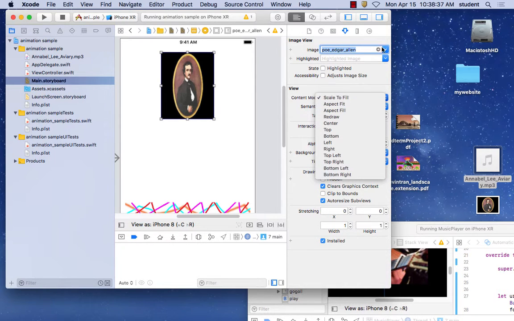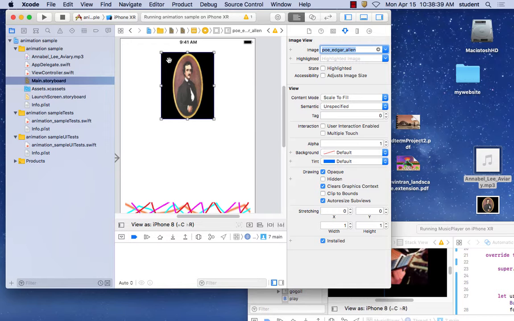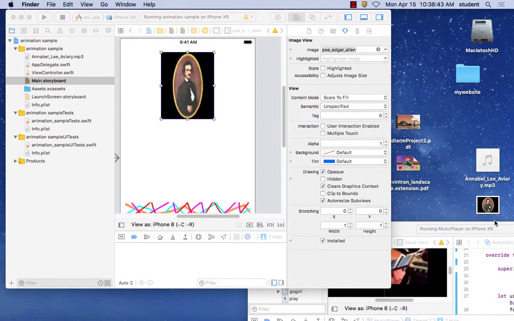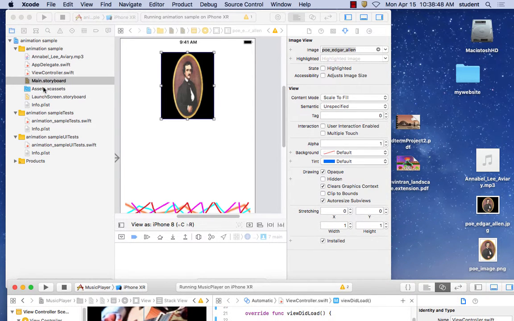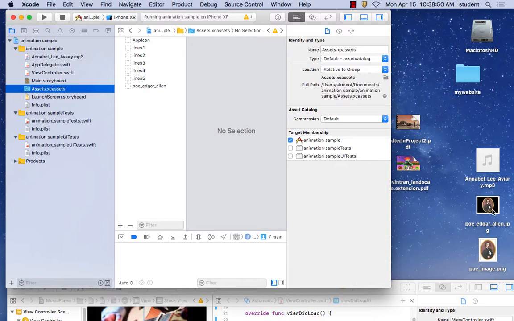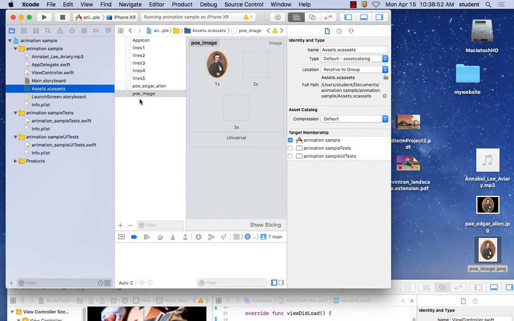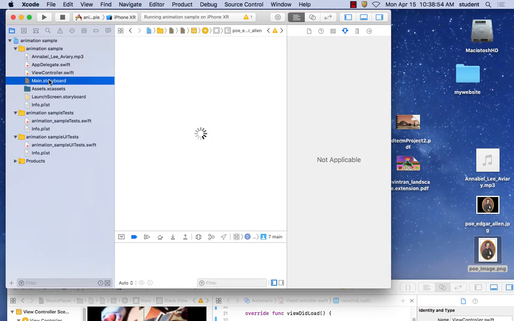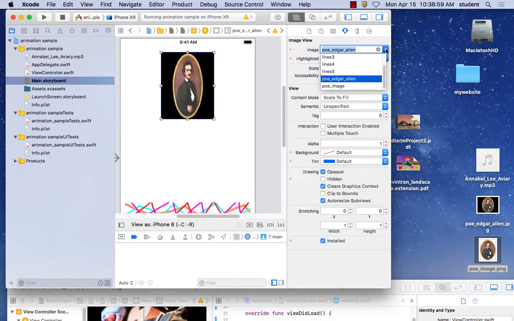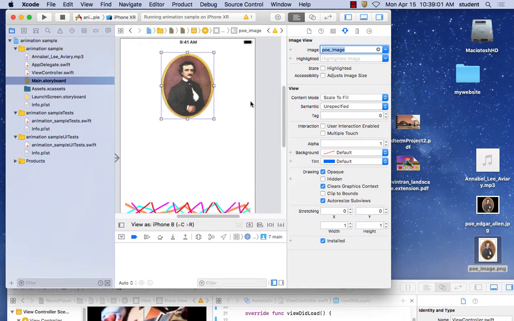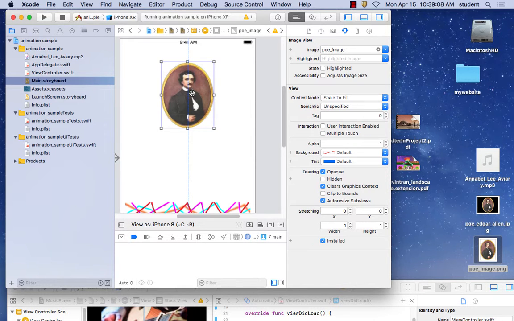No, this is the wrong one. That's right, I didn't want this one. Hold on, let me delete that. I revised this, didn't I? Oh, here it is. Let me put this one in. This one's no good. I'm going to put the one I changed in Photoshop. So let me put that one in, the one I changed in Photoshop. That's better. Okay. There we go. I found a better one. So we have Poe here at the top.